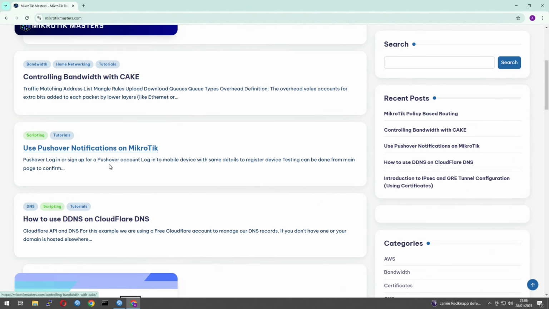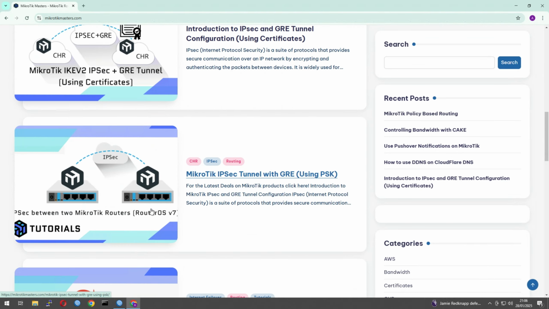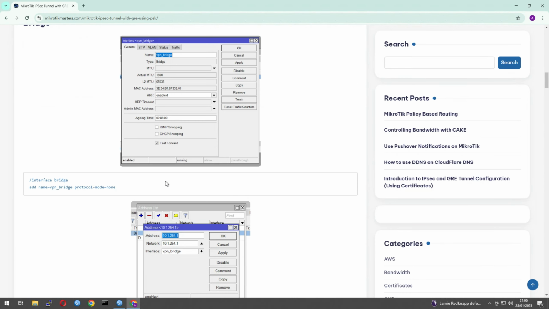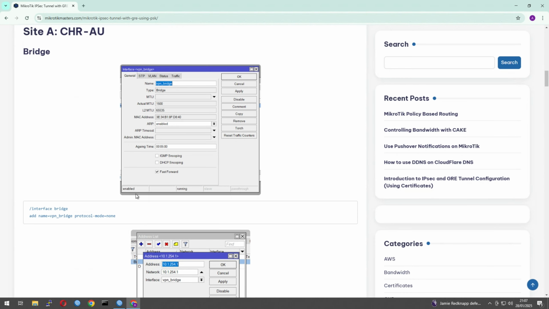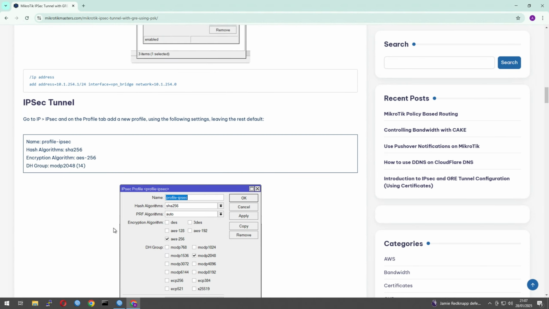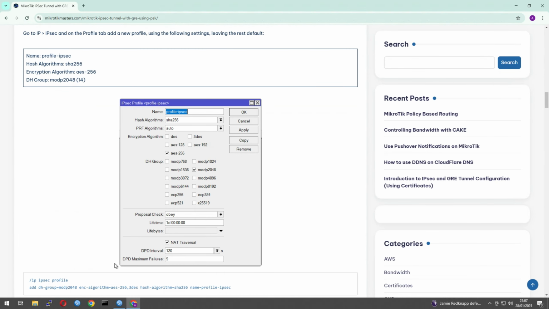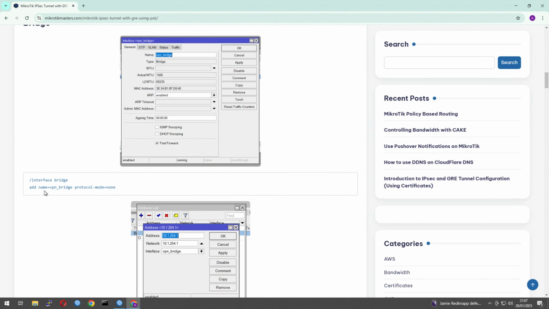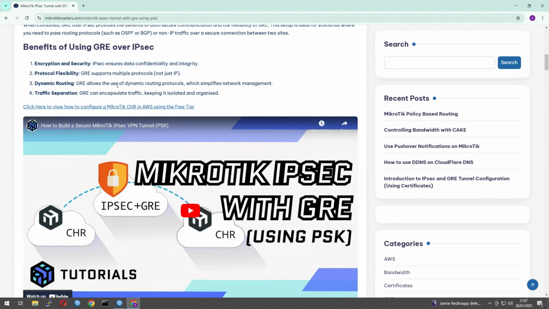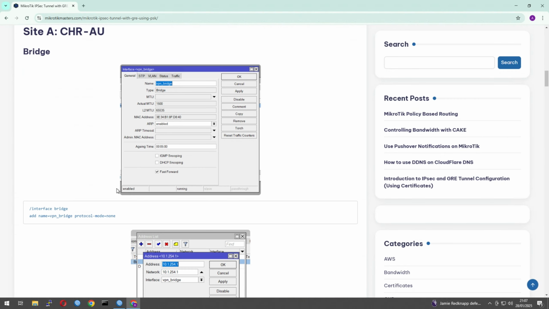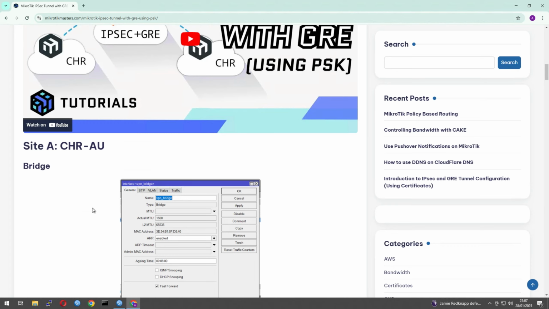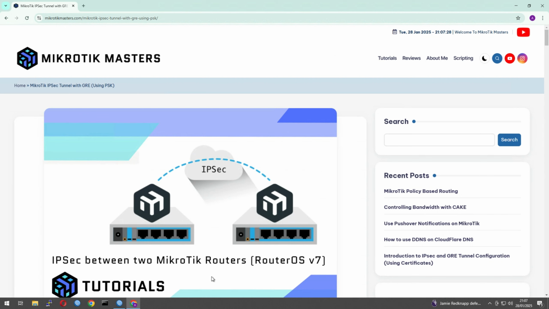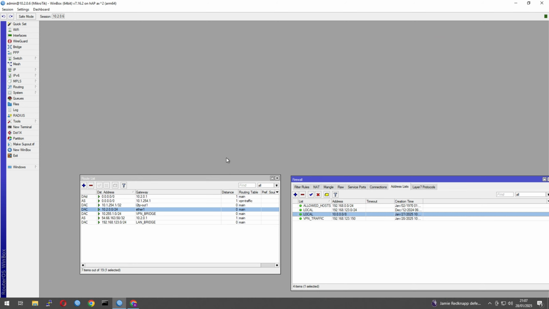I've done recently one with bandwidth limiting the push over notifications. They're all here. I have step-by-step guides for everything, and then I will do screenshots of Winbox as well as the CLI commands for those who prefer it, and then any detailed information here. I try to be as simple but as detailed as possible. Whenever I follow these sort of guides, I find there's a lot of text around everything explaining what you need to do, when sometimes all you want to do is just see exactly and go, oh yeah, I can see that for myself. Because half the time you have half an idea of what you're trying to establish, but there's some small aspect that isn't clear enough.